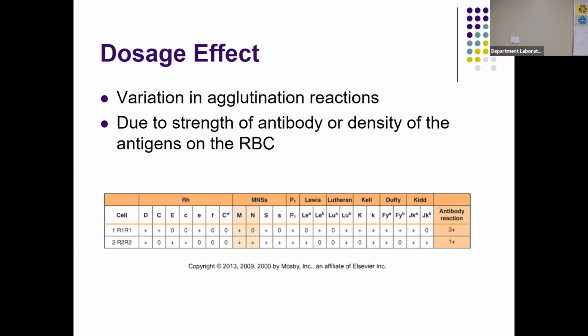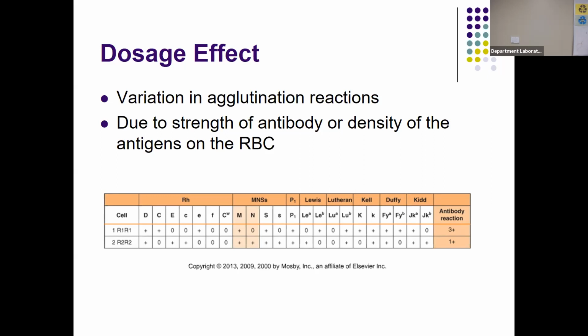So when you're looking at homozygous, oh, and one other thing, if there's a plus sign here, that means that cell number 1 is D positive. That means cell number 1 has the antigen. Okay? So this cell is Rh positive, big C positive, big E negative. Your zeros indicate that it's negative. All right, so how can we use that? M and N are notorious for showing dosage. Notice that cell number 1 is positive for big M, negative for N. So it is homozygous for M. Cell number 2 is heterozygous, meaning that it's positive for M and positive for N as well.